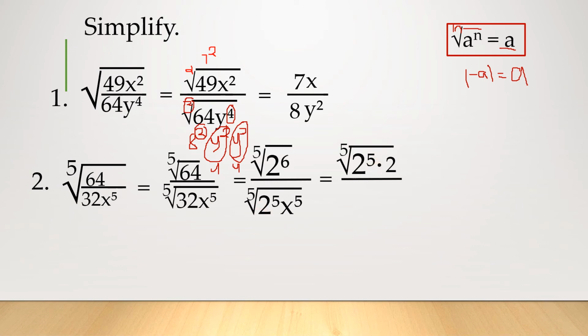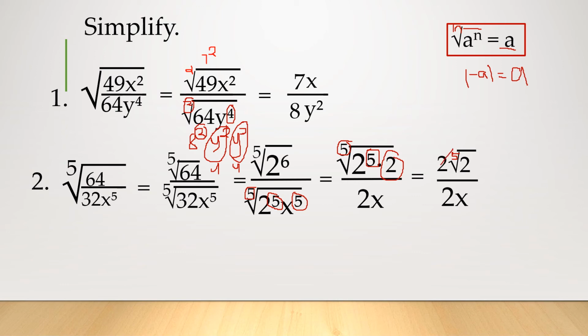Now, here in the denominator, we don't have a problem anymore because this is already 5 and this is 5, same as this. So that is equal to the fifth root of 2 to the fifth power is equal to 2, and the fifth root of x to the fifth power is equal to x. And now the numerator, we can simplify this, and that is equal to 2, so we can write that outside the radical sign. And inside the radical sign is this number 2 because we cannot simplify that anymore. And that is equal to the fifth root here, divided by 2x.